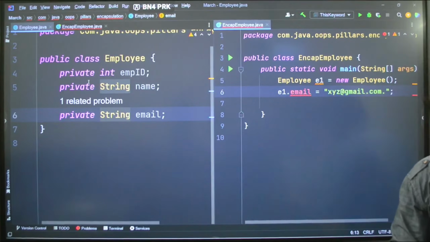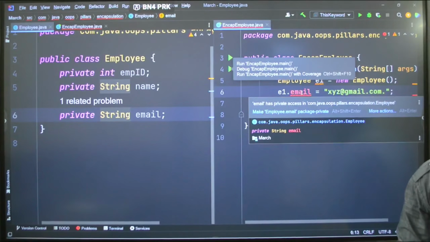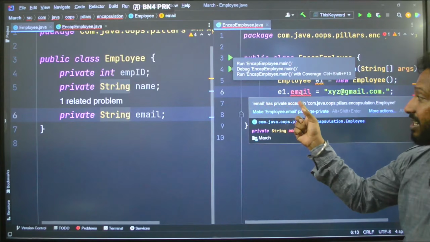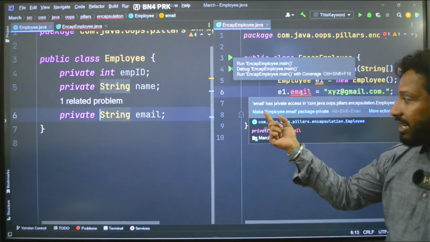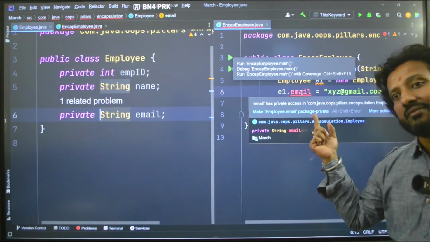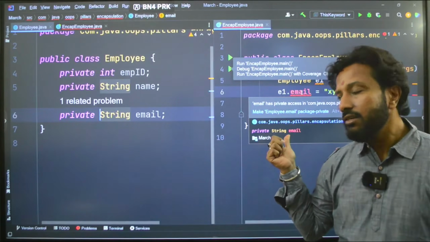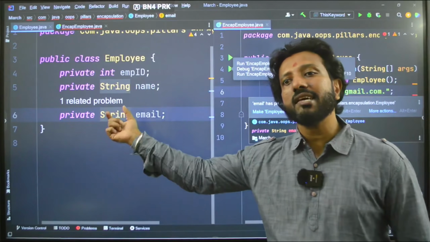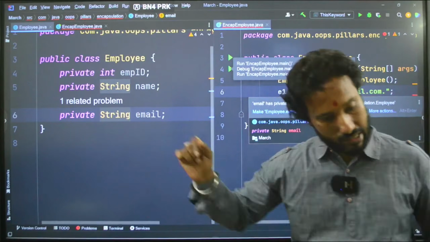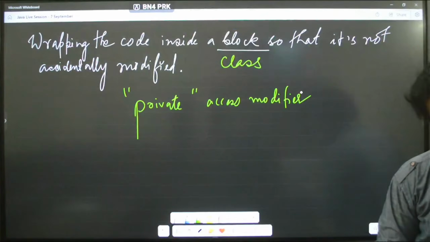Now, see the error that you see here. Email has private access in com.java.oops.this. Make email package private. Understood? So, if it is private, it will not be accessible outside. So, there goes our definition that we have written.